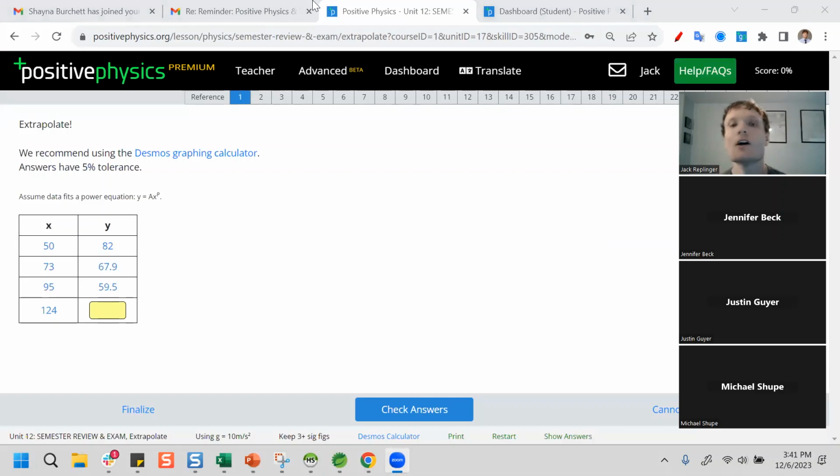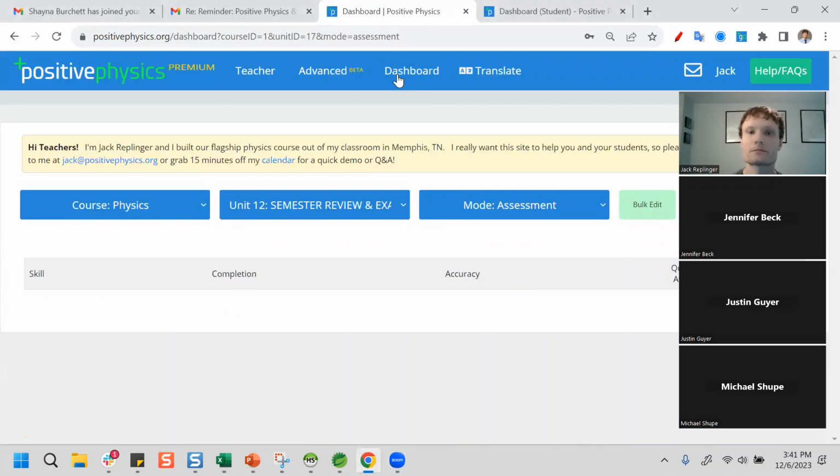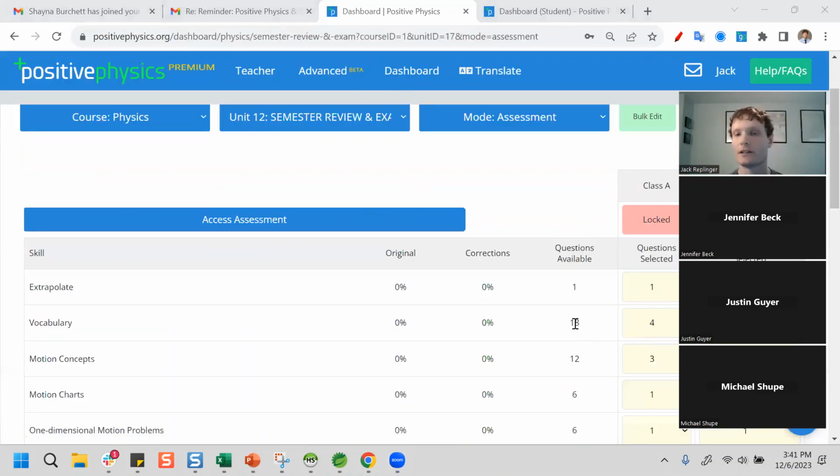Great question, Justin. Justin said, do all students get the exact same question or different randomly? Gotcha. How it works is, of these 18 vocabulary questions, when a student clicks on the assessment for the first time, it's going to randomly pull 4 different questions of those 18. So all of your students are likely going to have different questions from each other.